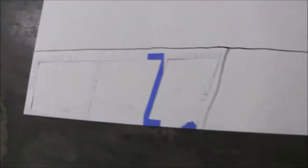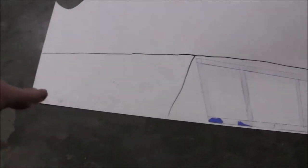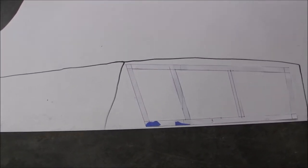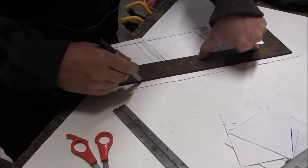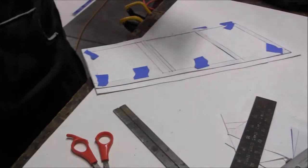All right. Pretty much, I'm gonna try to keep at least a straight edge on one side. So I just did a quick draw. And I figure out, you know, I'll just cut it out and then I'll draw it, trace it. Try to use the edge. So I'll cut that out and then we'll tape it down and cut it out nicely. It's really hard to draw a straight line on a paper pattern. I'll put this down on top of the paper pattern. Which, I don't know, people probably already know that or something. I just figured it out.